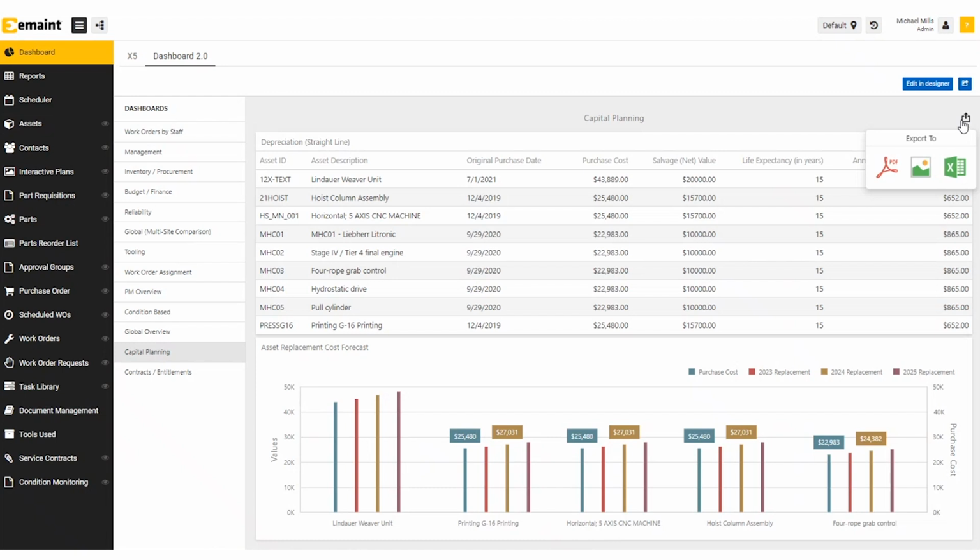All right. So as of right now, we have covered assets, asset tracking. We touched on preventative maintenance, corrective requests that come into the system and how we assign them out. We touched on mobile and being able to log work orders on the go. From there, we touched on parts and then also having our reorder list for any parts that are currently understocked or at their reorder point. And lastly, we wrapped up on dashboards and reporting.